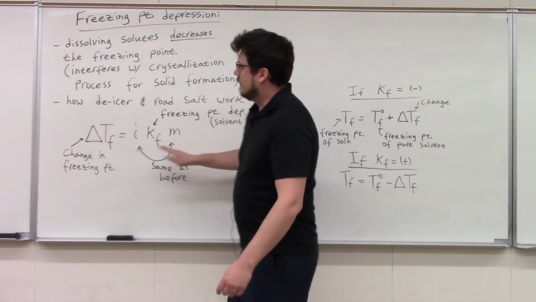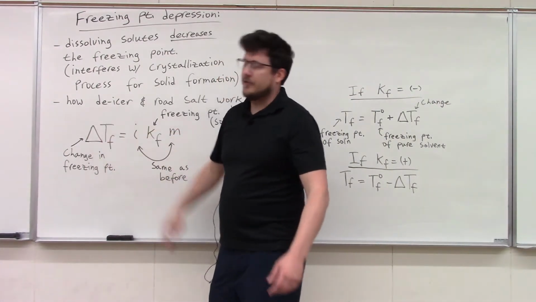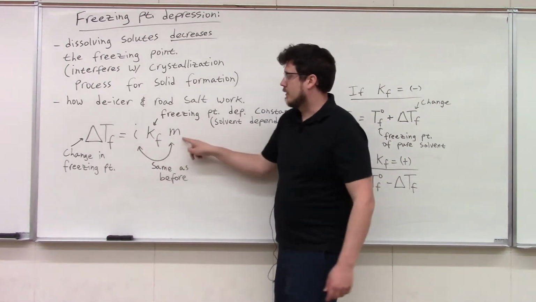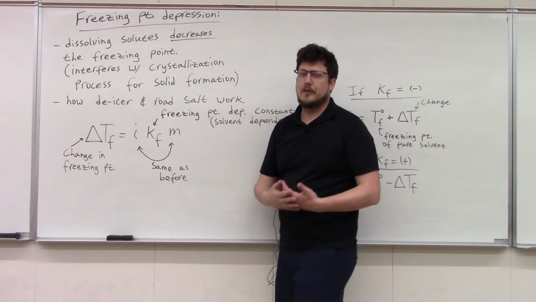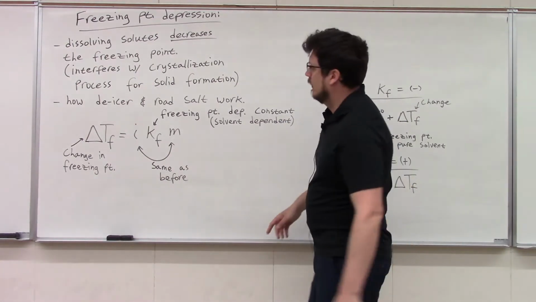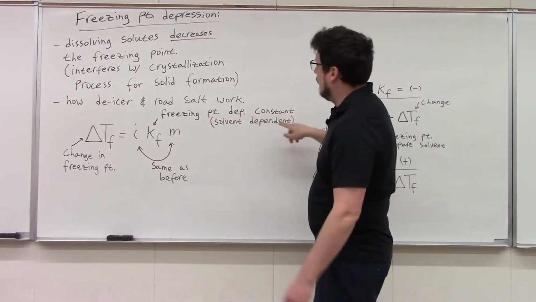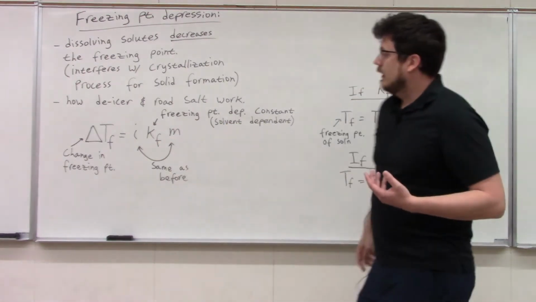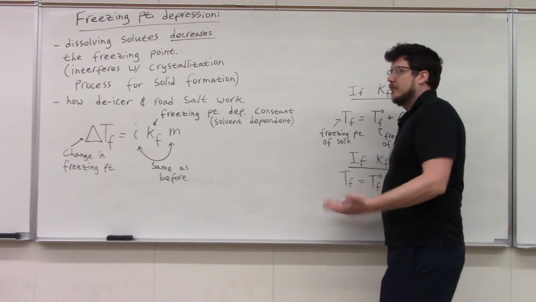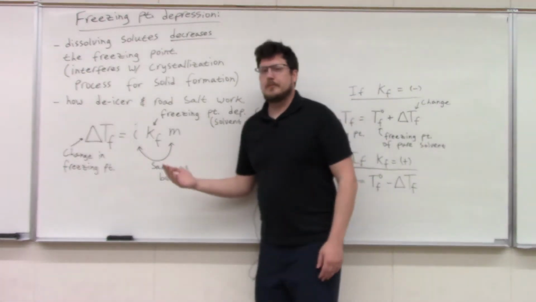And so the formula is very similar. Delta T_f is just our change in freezing point. Van't Hoff factor, molality, that's all the same as before. So if it's an ion, it falls apart. If it's a covalent compound, you get an i of 1. And then it's a freezing point dependent constant. We have K_f, not K_b. And it just depends on what the solvent is. So again, you just look it up or it's given to you in the problem and just be aware.